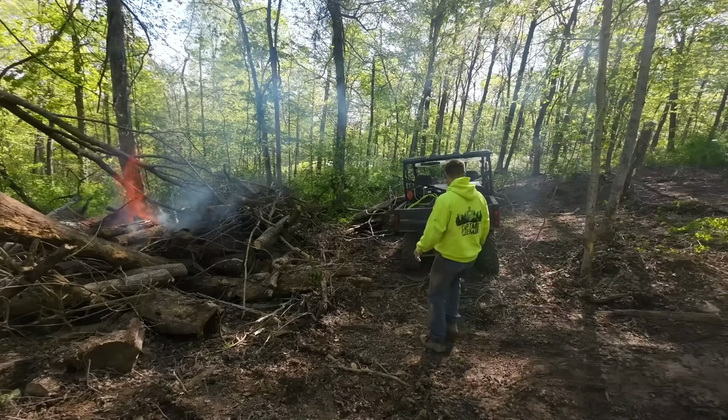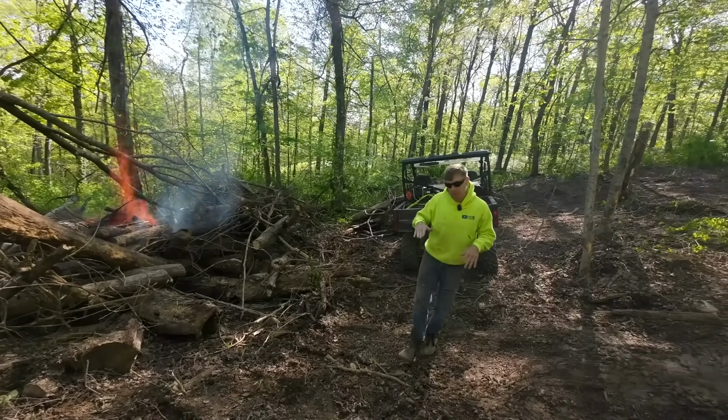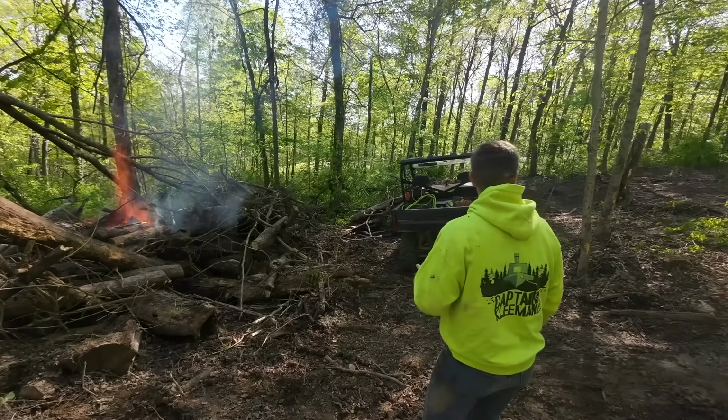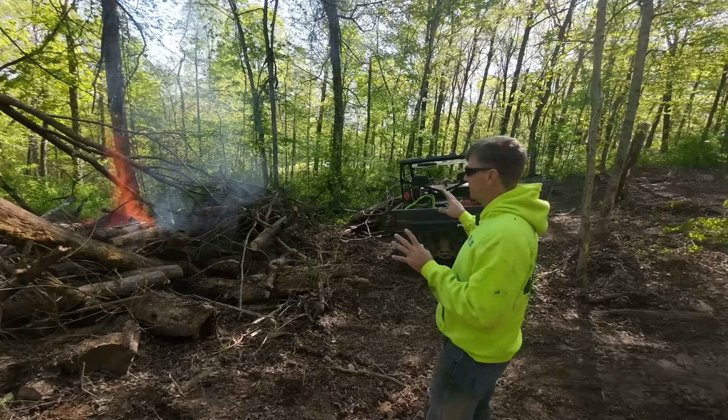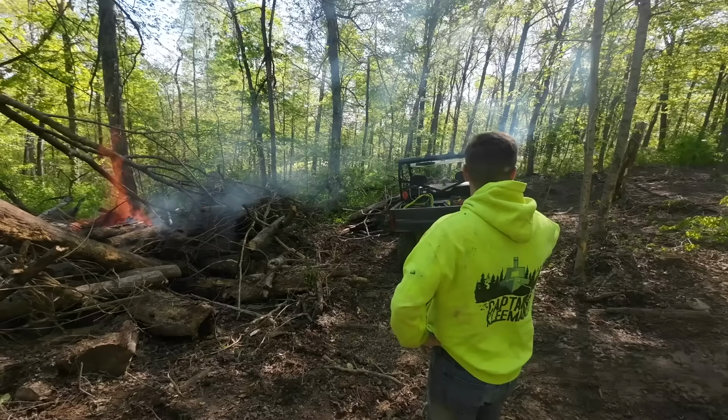I think we've got the heat established. Let's try to get the backhoe work down here. The catch is it's kind of steep, which is awkward for a backhoe, especially that two-wheel drive rig. But we're gonna really try not to get stuck in the fire. That's big on the list today. Top five, probably.